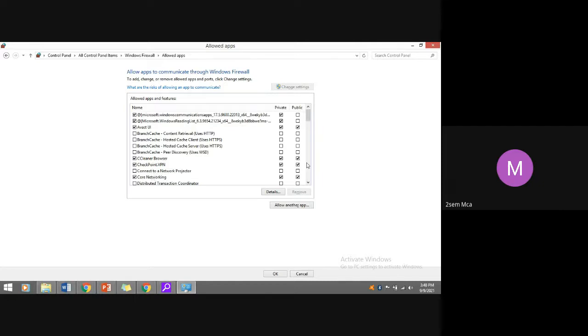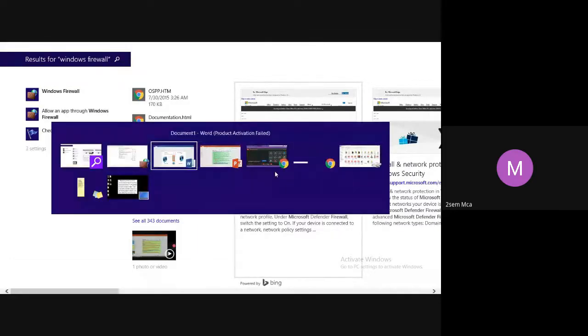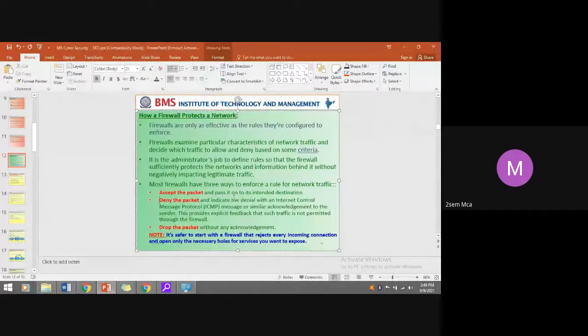If you have a network projector installed in your LAN system, whether you want to allow it to project, yes, public IP can be allowed, private also can be allowed. So in this way, you configure the network and allow the traffic which is going through your firewall.